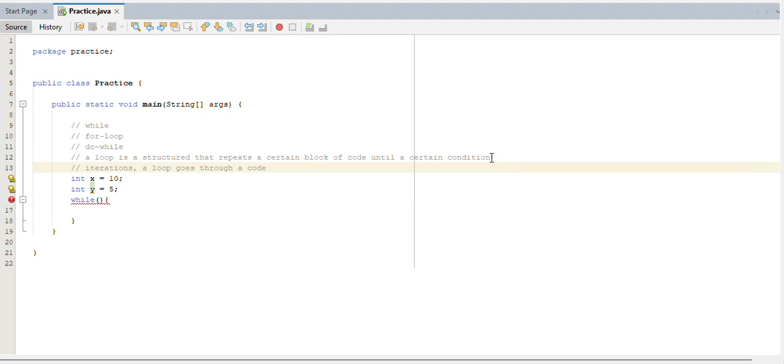Okay, let's just stick with that in mind right now. Perfect. So while y is less than 10, y is actually 5, 5 is less than 10, this should be displayed.